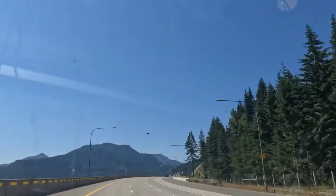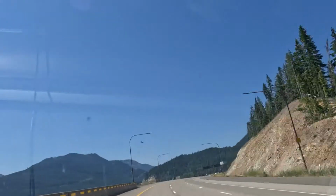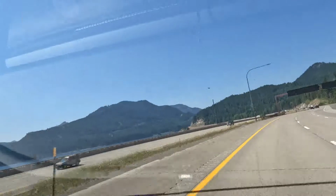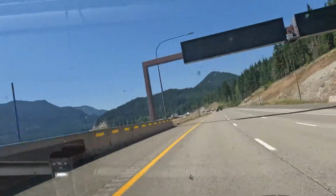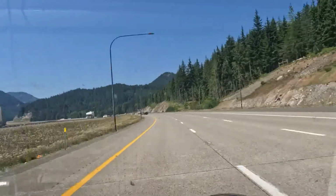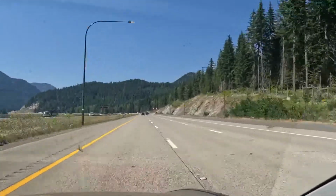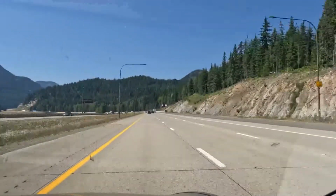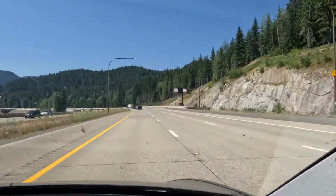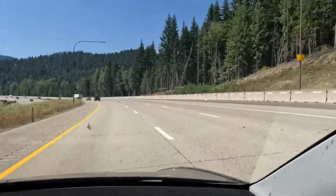Very cool military jet flying into, I think, McCord in the Seattle area, and then just more beauty here as we come down out of the Cle Elum area and head into North Bend. So looks like we might have to get a short charge. Amos said we could make it if we stayed under 65, and Nicole said, oh no, I can't go that slow. So now we're hammer down, and we're gonna get a little juice and then get home probably about 5 o'clock. So we'll check in with you a little later.